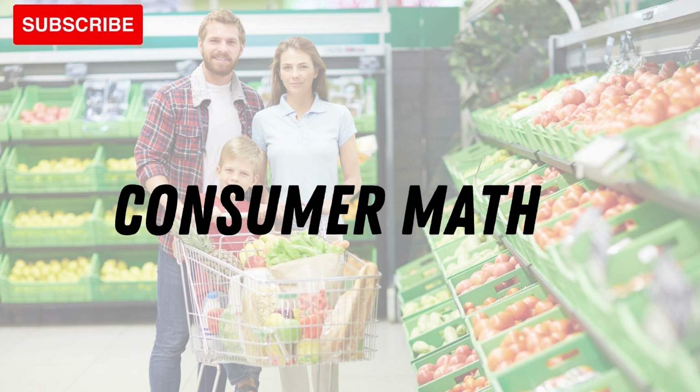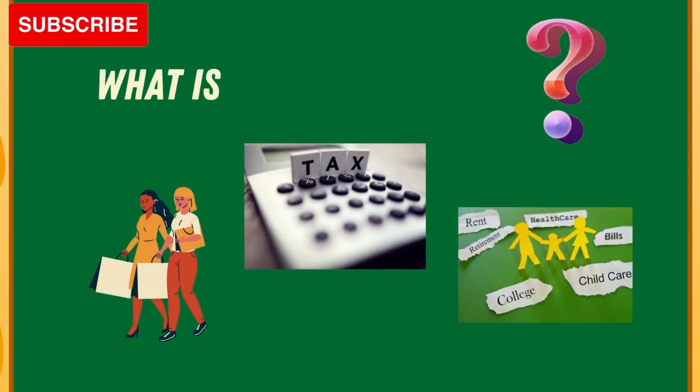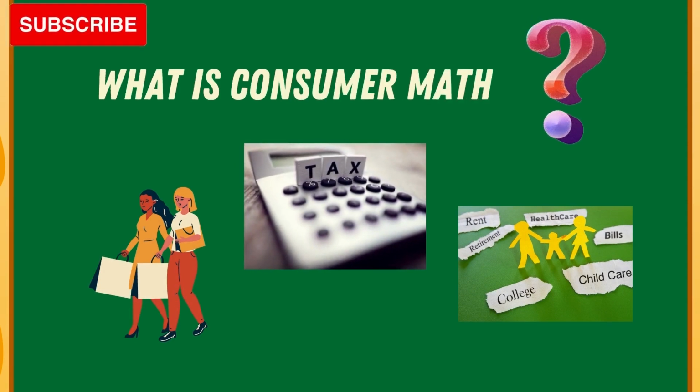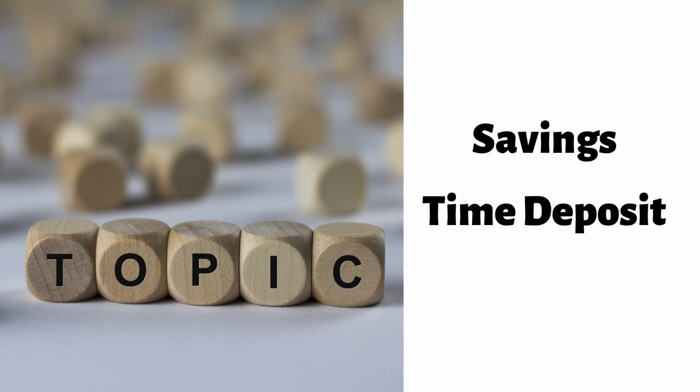Hello everyone, our lesson is all about consumer math. Consumer math is a branch of mathematics that uses basic math skills in real-life situations like shopping, calculating taxes, estimating monthly budget, calculating interest rate for a loan, and many others. Learning about spending, saving, and other aspects of money math will prepare you to make better financial decisions.